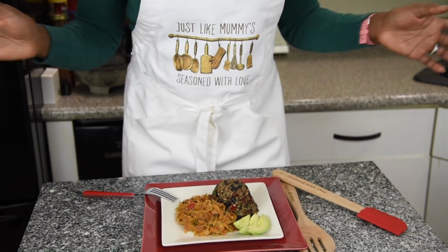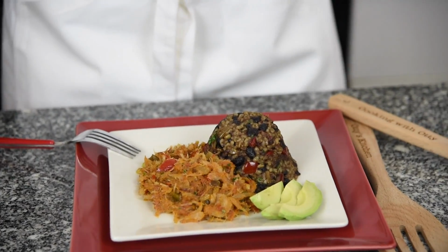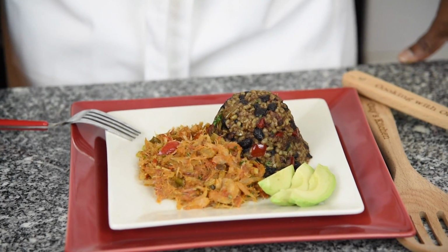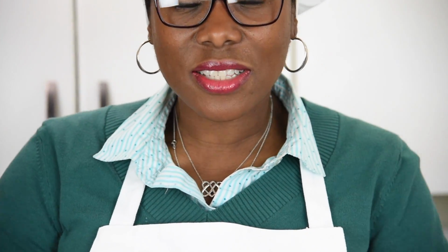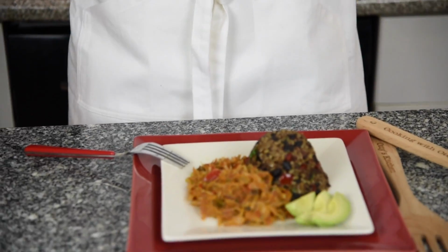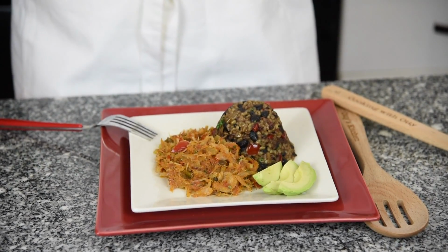Okay, it's ready. See, this is like simple rice, beans, and fish, but with all of this exoticness added to it. Yes. So, did I tell you about saltfish or stockfish or bacala, depending on who you're talking to? I think the Italians call it bacala. This stuff smells. Yeah. And in order to make this dish, you have to kind of desalt the fish and let it soak in water for 3 days. So I am so happy that nobody came to visit me in the last 3 days.